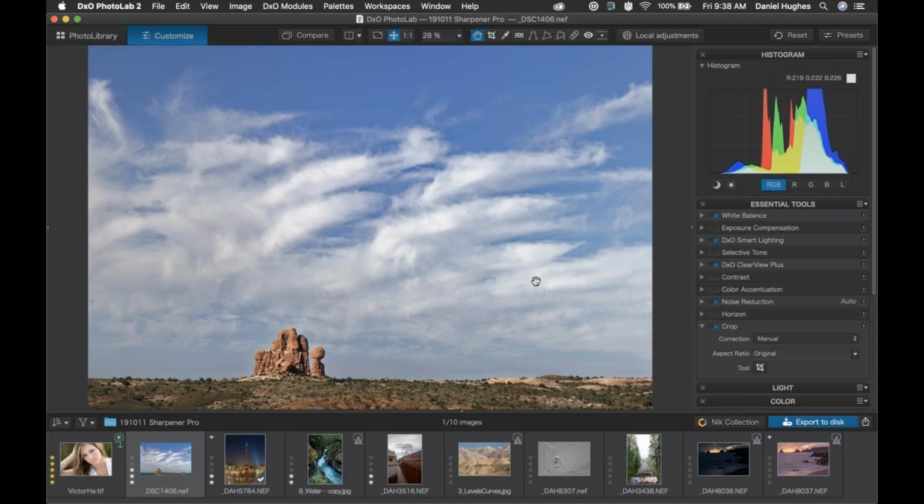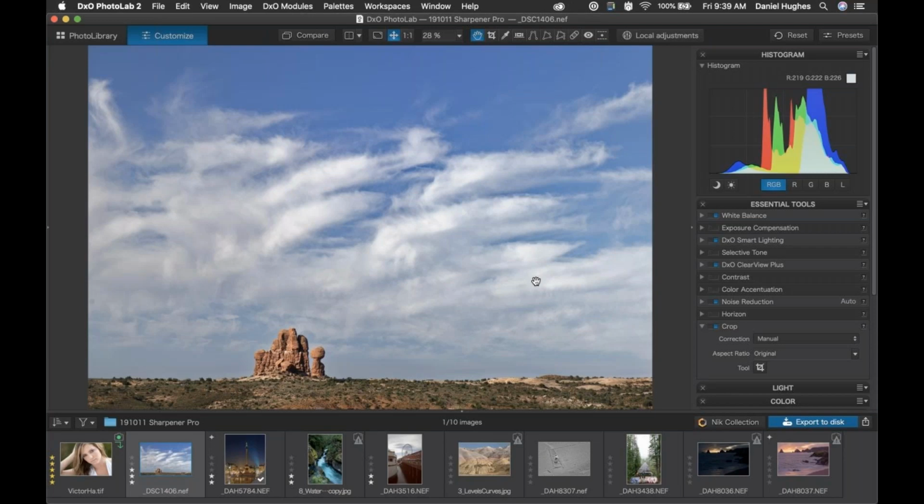Output sharpening is going to be specific to a few things. First of all, it's specific to how you're going to output the image. So that might be you're going to put your photographs up on the web or online or on your website, or on an iPad or maybe your phone or mobile device. In that case, you actually want to sharpen specifically for that device, ideally. It can't always happen, but in a perfect world, you'd sharpen for each one of those different devices.